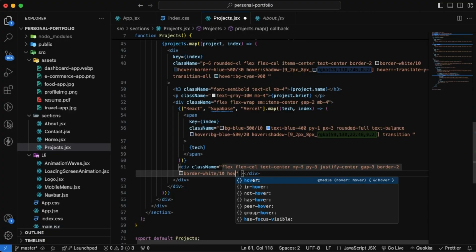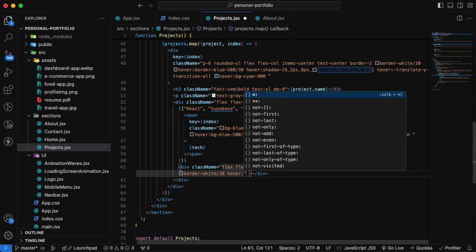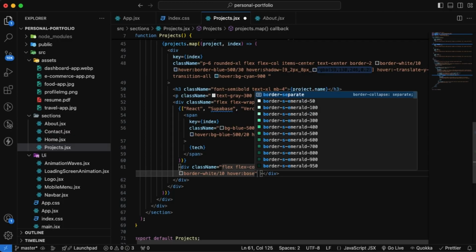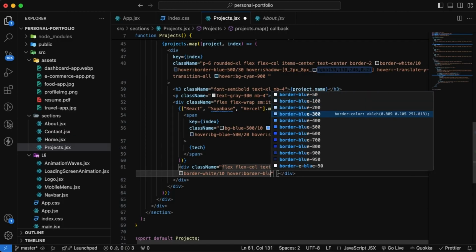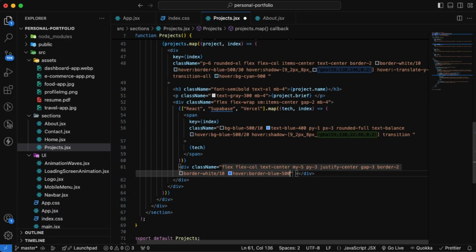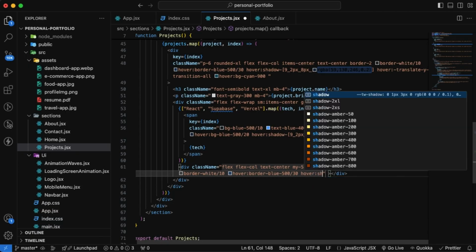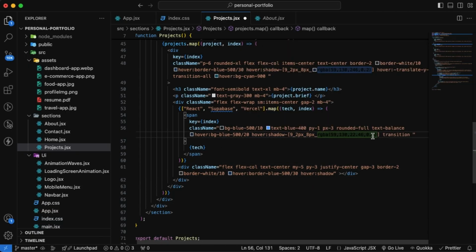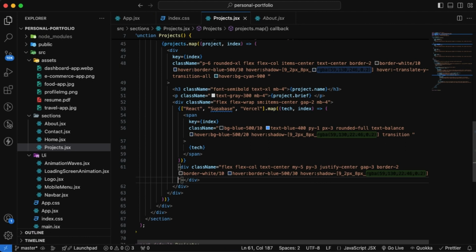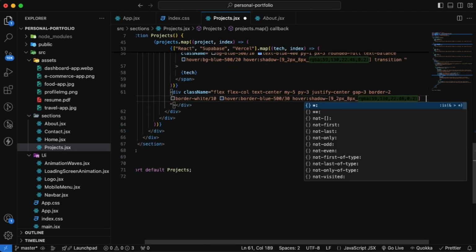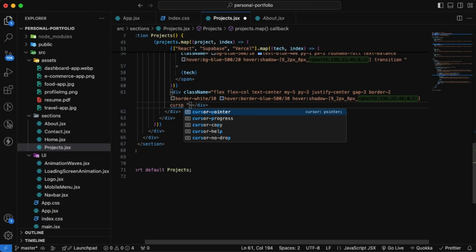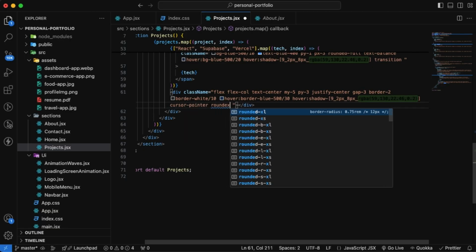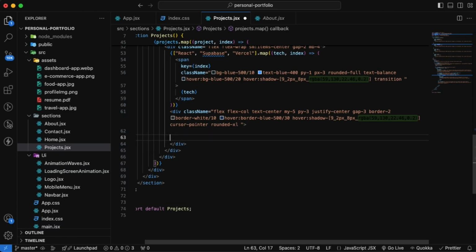When we hover over this, we want the border color to change. Border blue 500 divided by 30. Hover the shadow to be almost similar to this one. Just copy it from here, add the hover prefix, and paste our shadow. We want the cursor to be pointer and rounded XL.